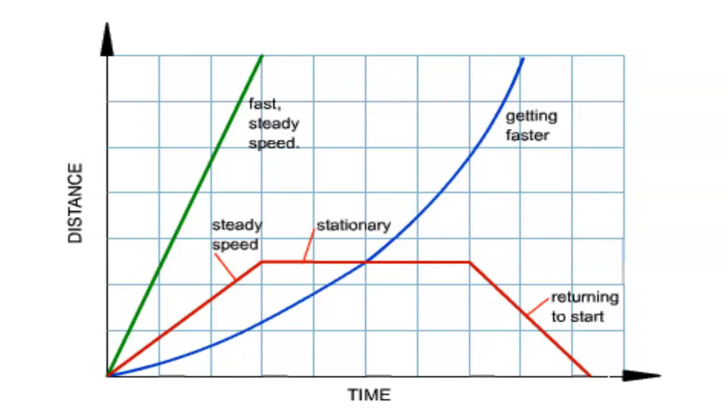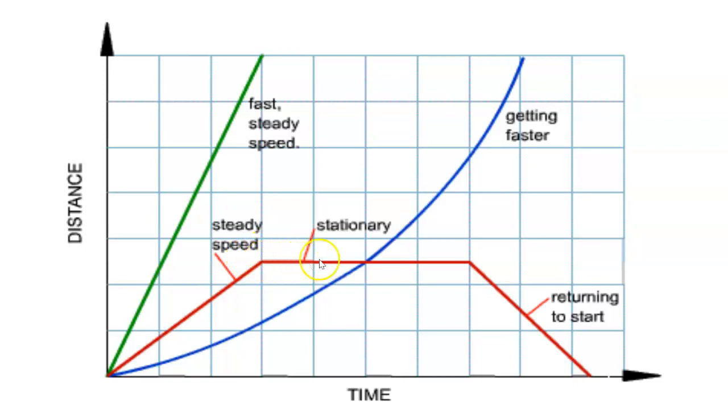Based on what we see, it can tell us a lot about the object that is moving, right? So this could be a car, it could be a person walking, just an object with motion. So if you see this straight, constant line here, this is going to indicate a fast, steady speed. Whatever object is moving quickly, and it's moving at a steady rate. This red line right here, we see some changes in this. So we've got a steady speed to start with. So it looks similar to that green line. So we have a steady speed.